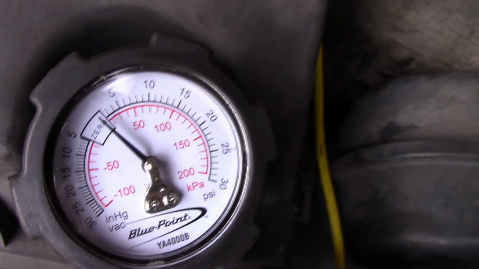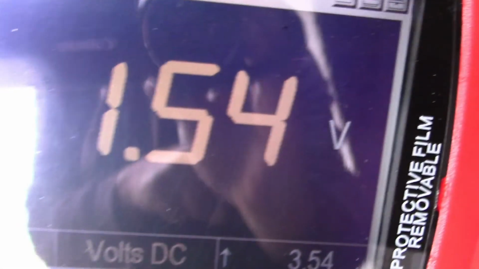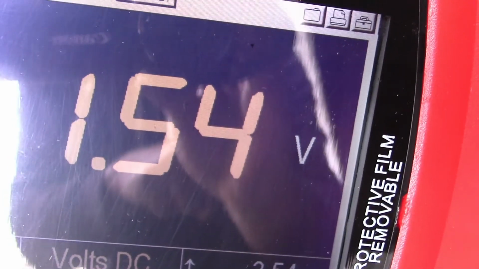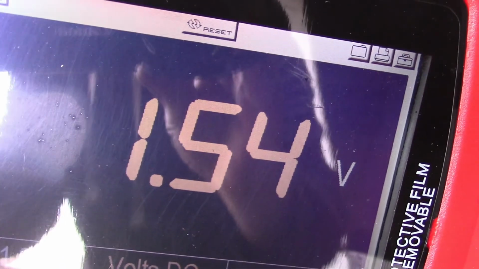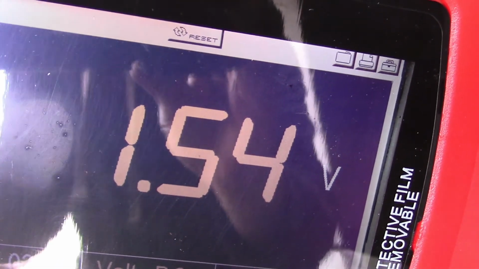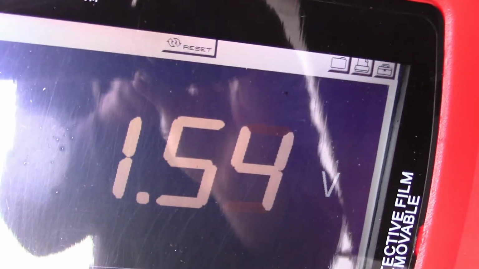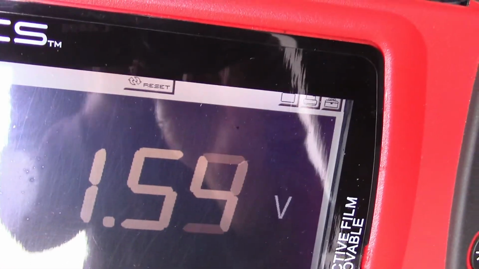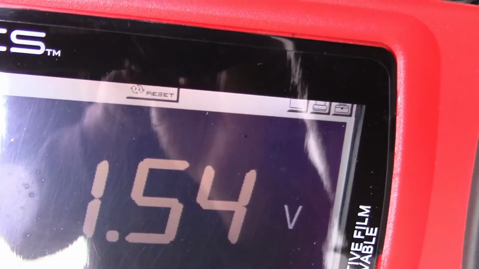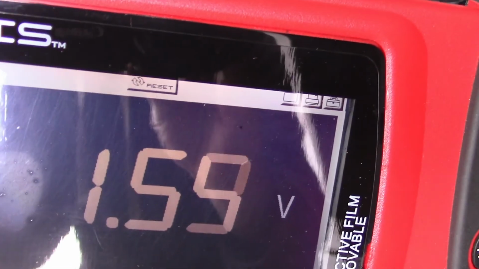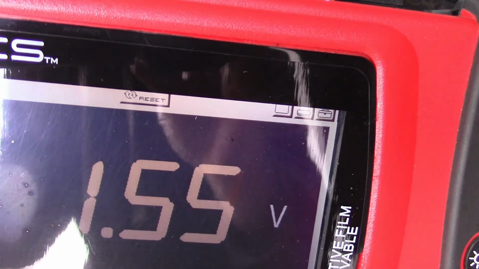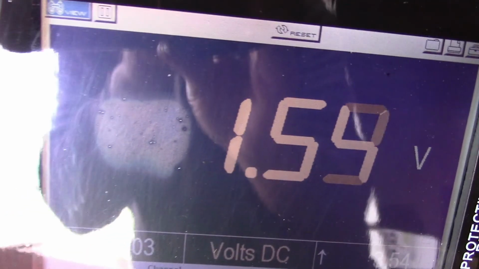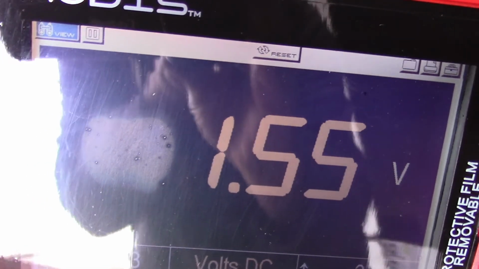I have here 1.54 volts taken from the map sensor signal wire, and I'm going to show you once again the scanner which is connected to the DLC, and show you the map sensor signal data on the scanner screen.